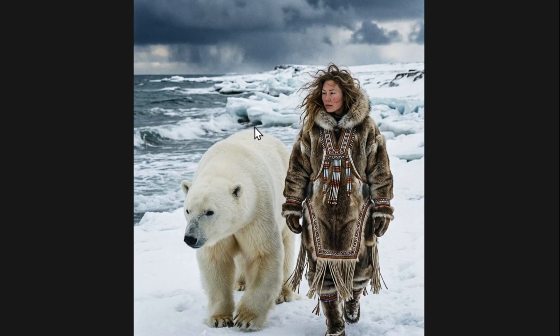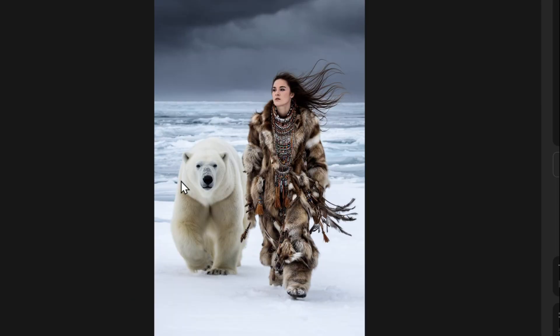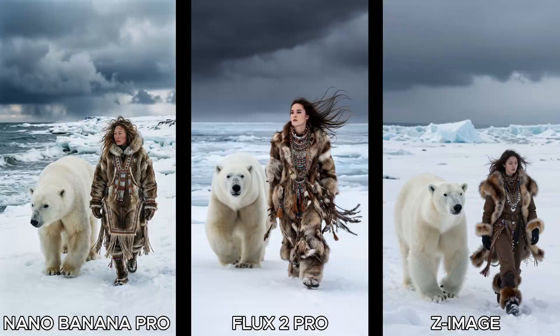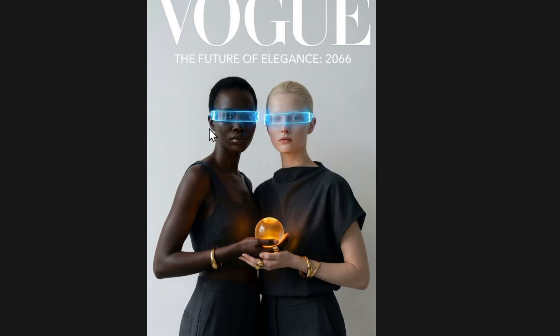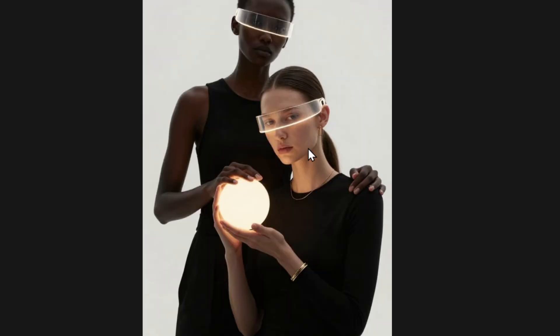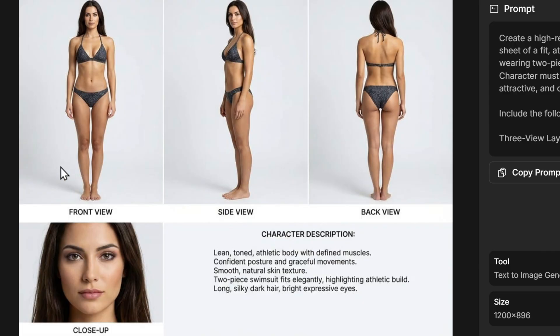A big polar bear walking alongside a woman: Nano Banana Pro delivers an extremely realistic and cinematic image with a great bear, cloudy sky, and woman in nice clothes. Flux 2 also looks great — the bear, cloudy skies, ice, and the woman's expression are excellent. Z Image also performed great. Looking at all three side by side, it's really a tie. For the Vogue magazine futuristic cover, all three models performed similarly well — featuring text, magic balls, and futuristic glasses — and nothing wrong can be said about any of them.